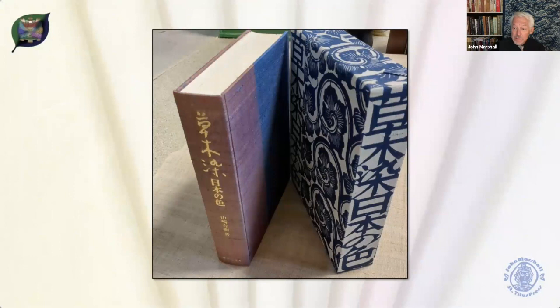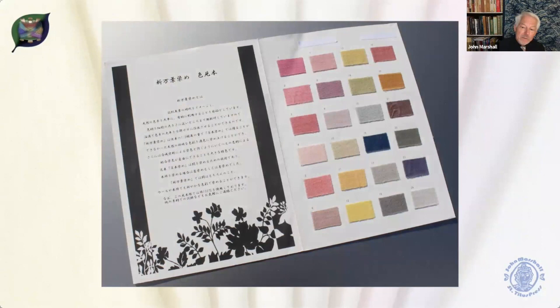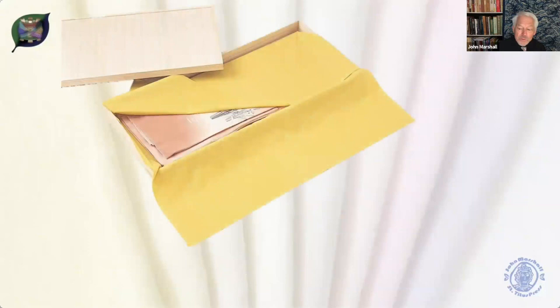Nowadays there's a huge variety of books available in Japan for natural dyers — contemporary ones at any bookstore, and older limited editions. Most of those in my library are limited editions from the 1970s, a heyday for producing all types of limited edition art books. The particular type you're seeing on screen has a box beautifully hand-dyed with katazome techniques in indigo, and inside are samples of the actual dye pieces themselves. That's the type of thing I like to include — to give you actual samples to look at, to feel, to see what the color really is, as opposed to a synthetic reproduction or a screen version.